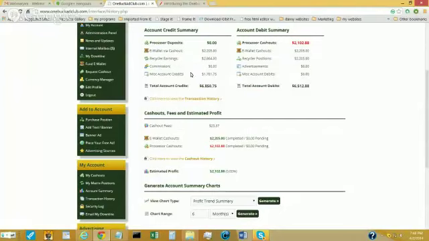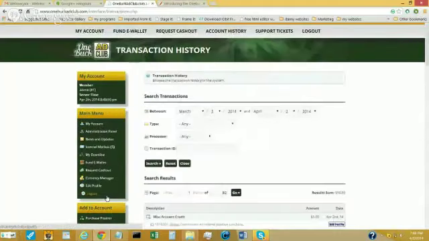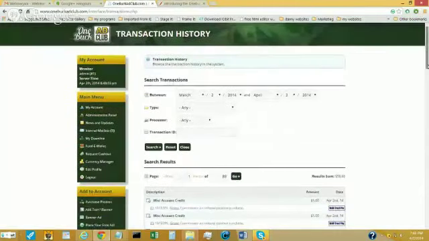Miscellaneous account credits represent a couple of things, but one of the things that they represent are any commissions that you've earned from bringing people into the program. And again, if you go in and spend a little bit of time studying the transaction history, you'll see that you have miscellaneous account credit, $1.